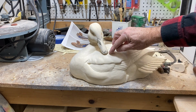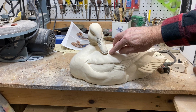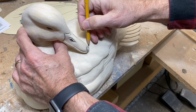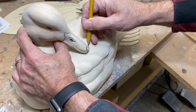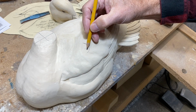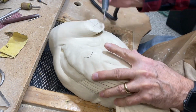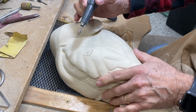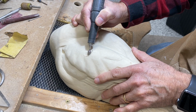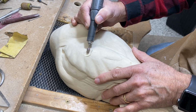So now I'm going to work on where the bill is going to hit the scapulars here so that I can anchor the tip of the bill in the scapulars when I'm gluing the head on. I'm just going to mark this area where I've determined I want the bill to rest. And I'll take just a little bit of wood out of this area so that we can embed the tip of the bill somewhat. I'm going to use this pyramid-shaped ruby bit and just use that to gouge out carefully, following that guideline of where I want the bill to dig into the scapulars.